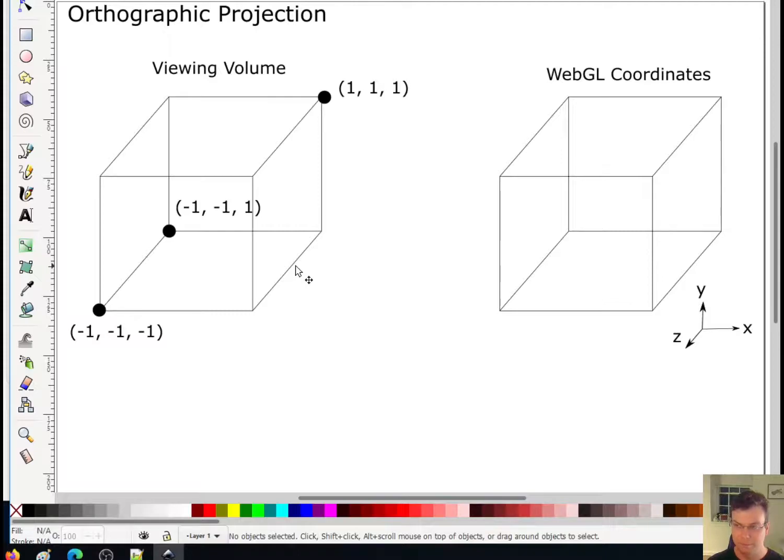Okay, so what we're going to try to do is put our entire volume that we can see into this box. And in doing so we'll manage to kind of look at everything in just the front of the box and that's what we're going to see in 2D. Now if we go back over to the WebGL coordinates that we're used to, well actually positive z in a right-handed coordinate system is out of the screen, right? It's in this direction. So here's what we have to specify for orthographic projection.